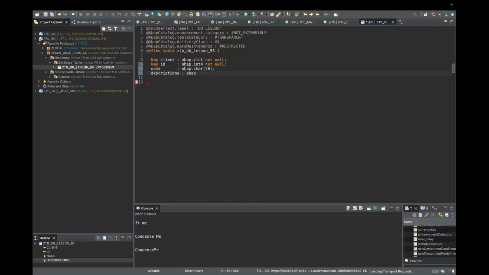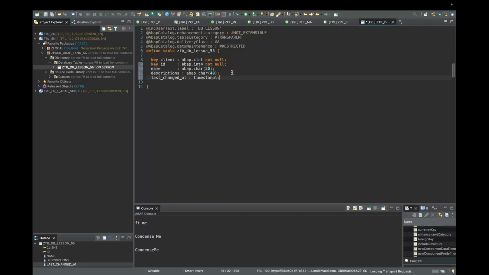That will be abap.char, and we'll let that be 40. And finally, we'll do last changed at, and that can be timestamp L.